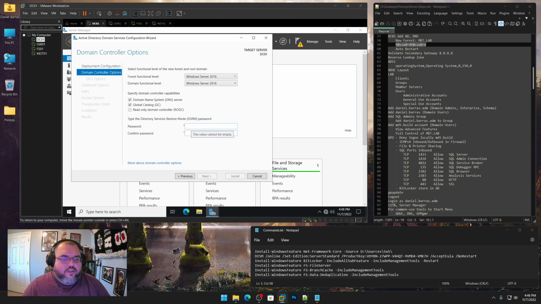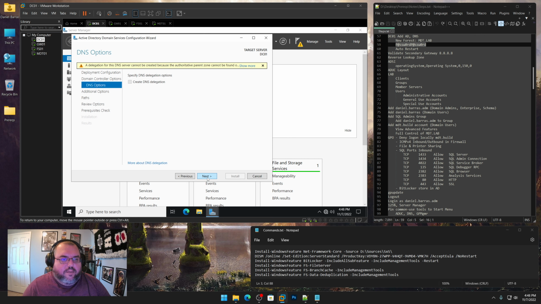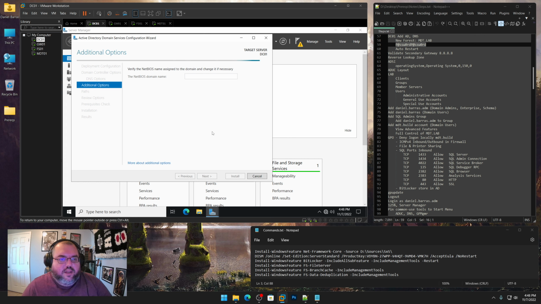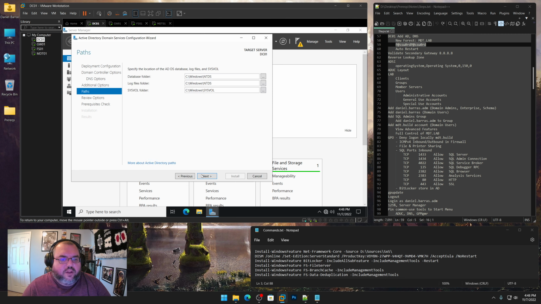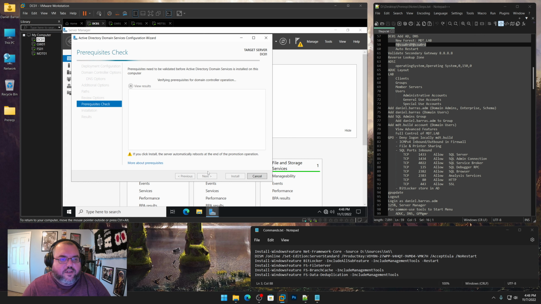Okay. There we go. There's our 2 asterisks. Paste and paste. Next. Don't worry about creating a delegation since this is the top. It's the start of the forest. So NetBIOS domain name MDT. Good. This will be default. Next. And here we go. You'll see it'll say you're being logged out. It'll auto restart. So give it a few moments until you see that come up, and we can close the windows and then let it restart.